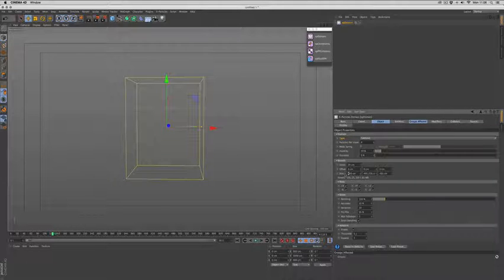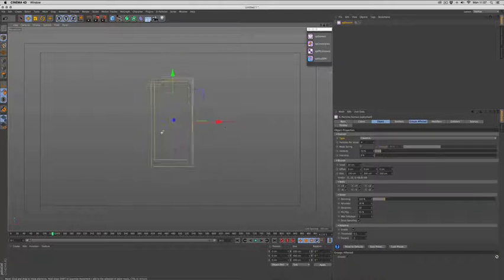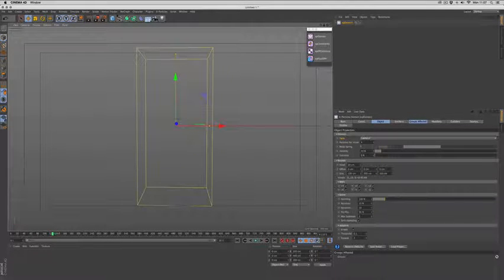The size of the grid is going to tell you how much memory is used, and the smaller you have the grid, the less memory is used and the faster it will work in the viewport. So let's go 1 by 200 by 100 and change the voxel size down to something like 8.